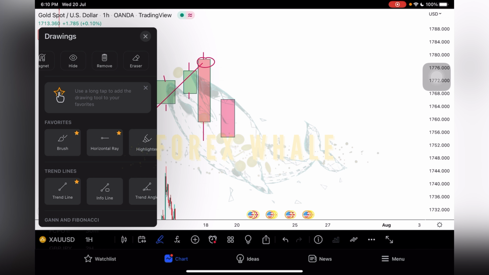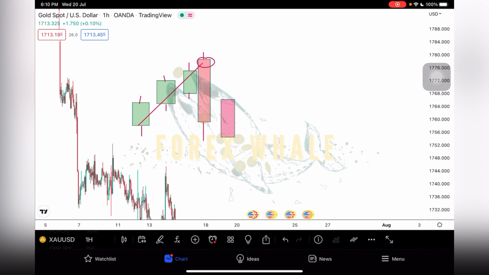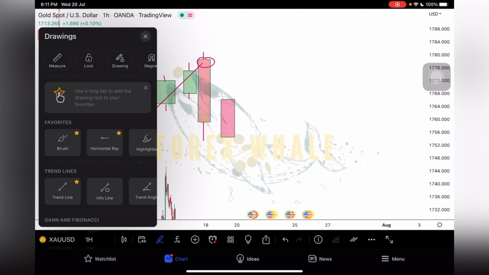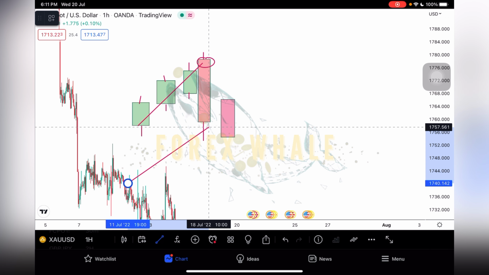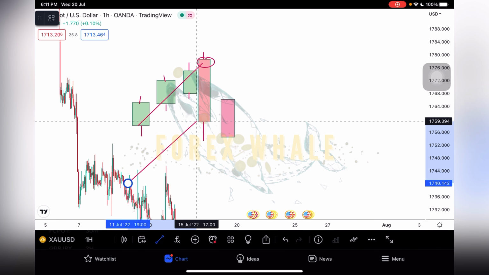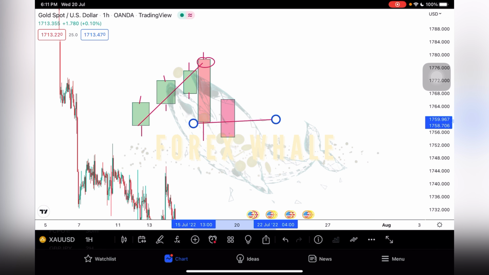There are a few ways for you to trade this bearish engulfing. We'll go with bearish engulfing first before bullish engulfing. The first one, listen: once price has already created this bearish engulfing, what you can do is wait. Once it has completed this formation, what you can do is just put an instant order.